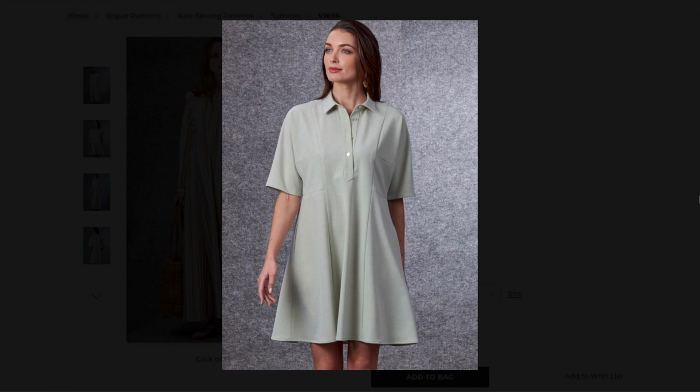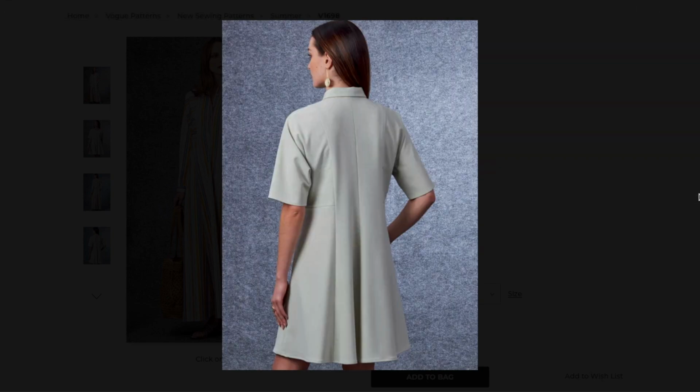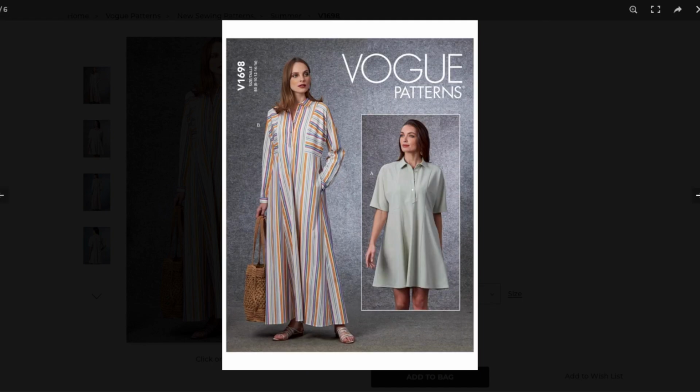Here it is. Oh God, now this looks like a men's polo. I'm not digging that either. I just think, I don't know. I'm having a hard time with this one. I'm not loving it. I can't really tell why, though. I can't tell if it's fabric choice for both of them, or if it's just the collar doesn't match the rest. Like the half placket with the collar and this silhouette, maybe I'm having a hard time with. I don't hate the idea of this, but I'm not liking it made up, either of these versions.